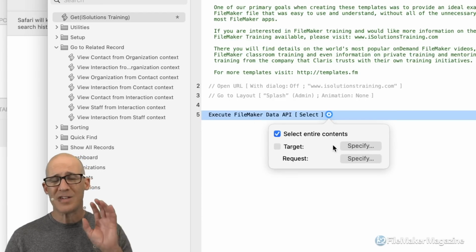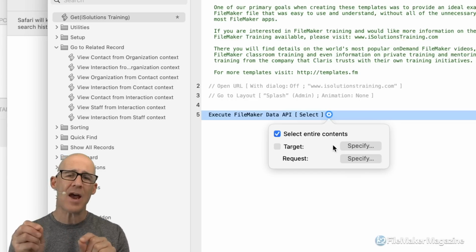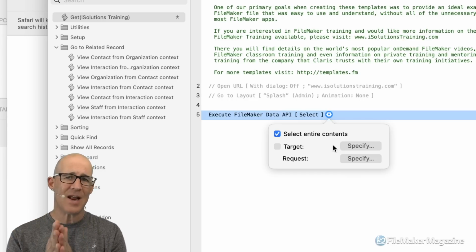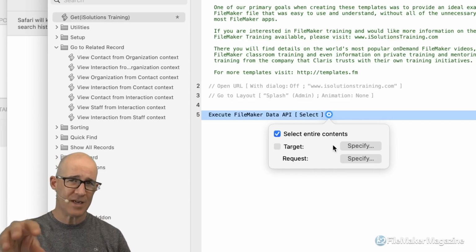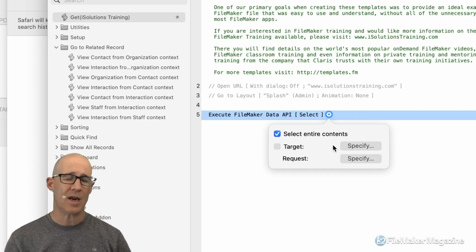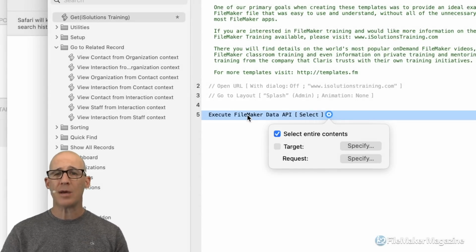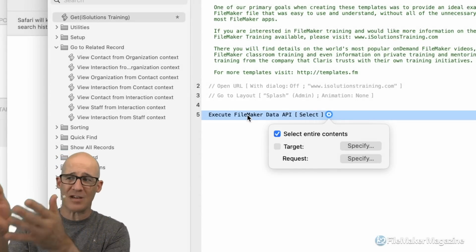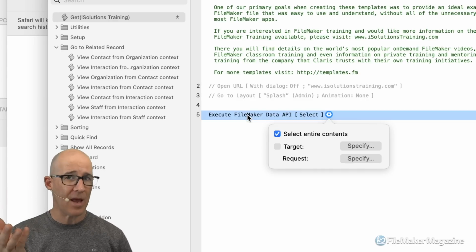Now, there is nothing new that we're going to see here other than the fact that this is now bidirectional. Bidirectional meaning I've got my ability to write data, not just read data. It used to be that this particular step would allow me to specify a layout and then just get data that I want in a JSON format.